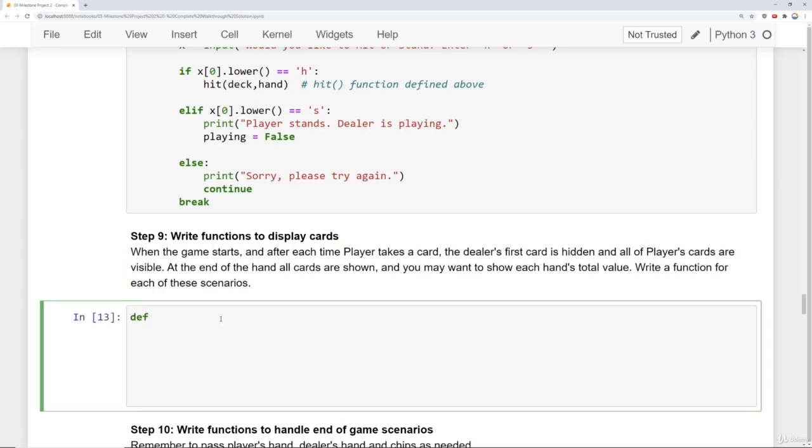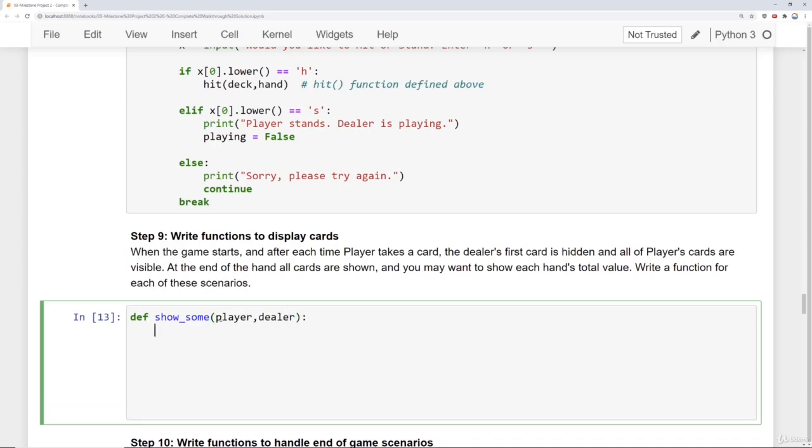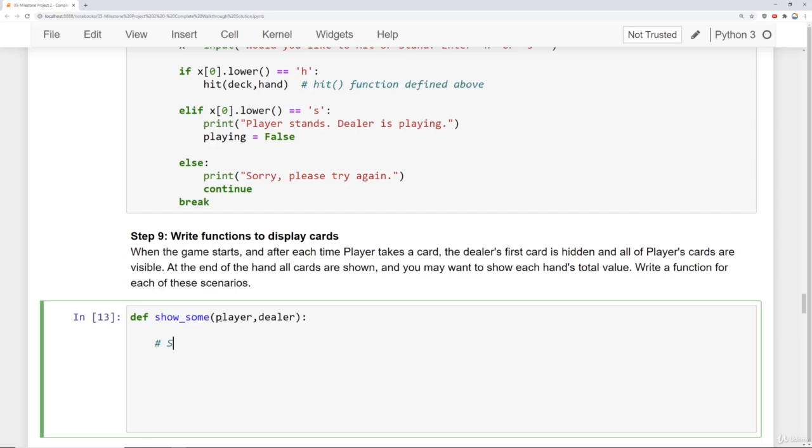So we're going to have 2 functions. First one's going to be called show sum, and it takes in both the player and the dealer. The objective here is to show only one of the dealer's cards from their hand.